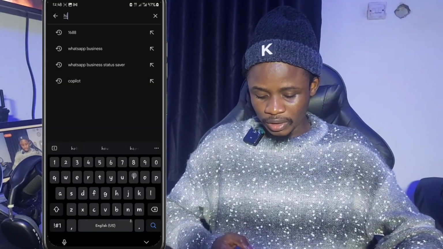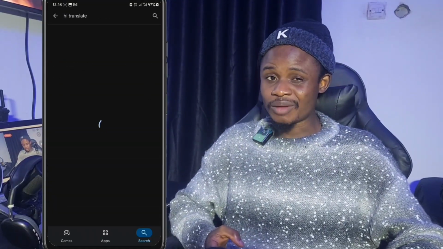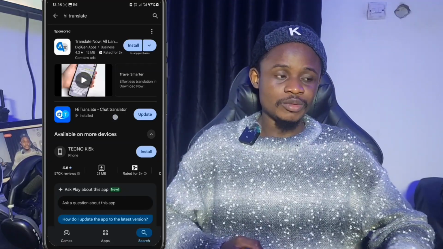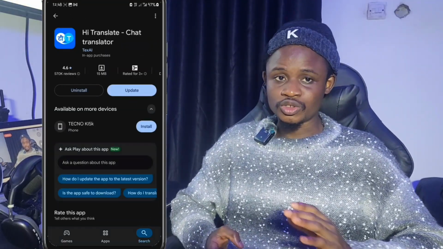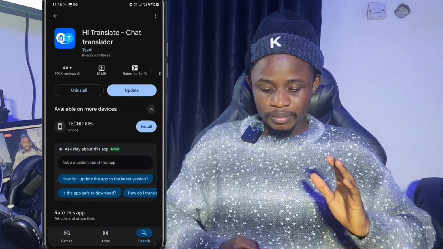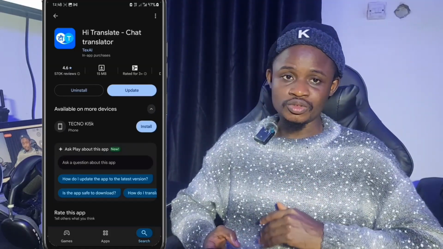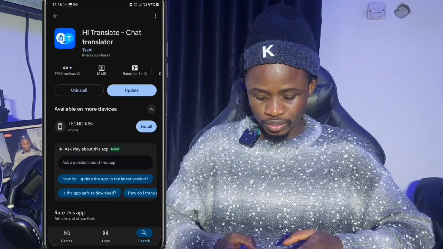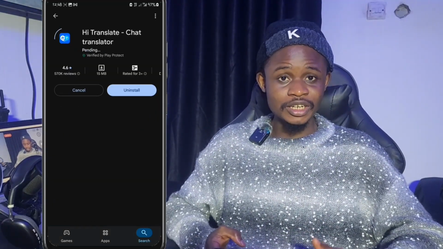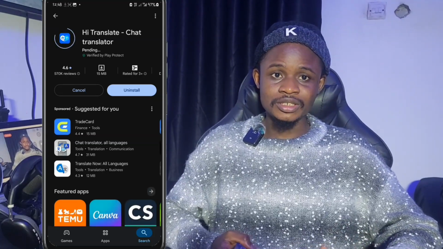Before I continue, I would like you to install an application. The name of the application is iTranslate. I've been using this application for so long. I use it to translate my screen from Chinese to English, so it is easier for me to chat with suppliers and check product descriptions on 1688 using iTranslate.